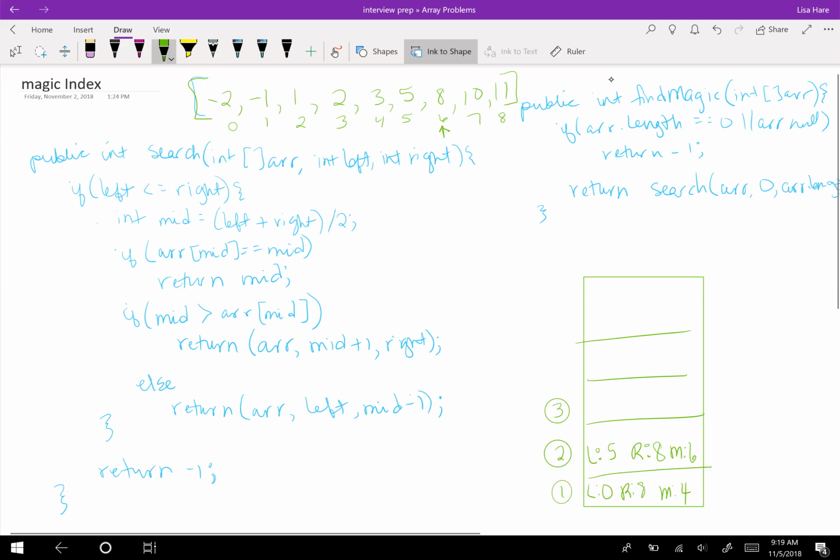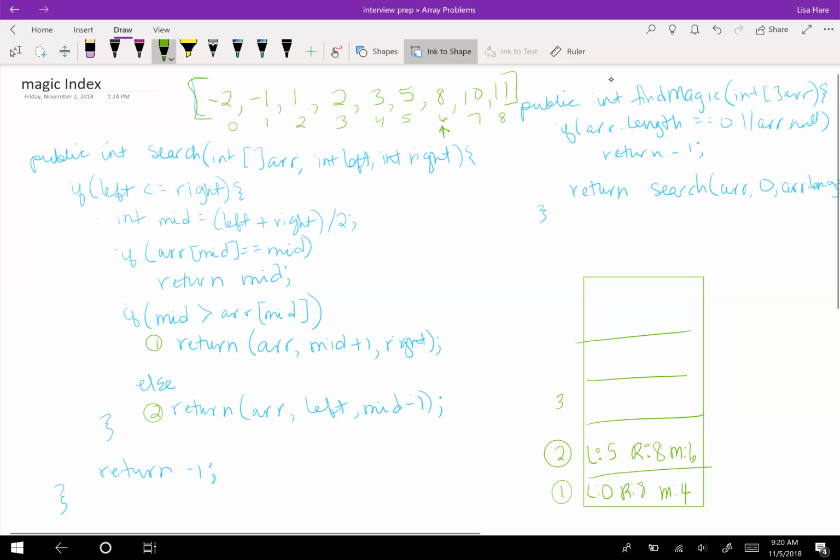Okay, so our new mid is 6, and we come in and hit that second one. Since 6 is greater than the array at 6, that means we're going to go to the left.